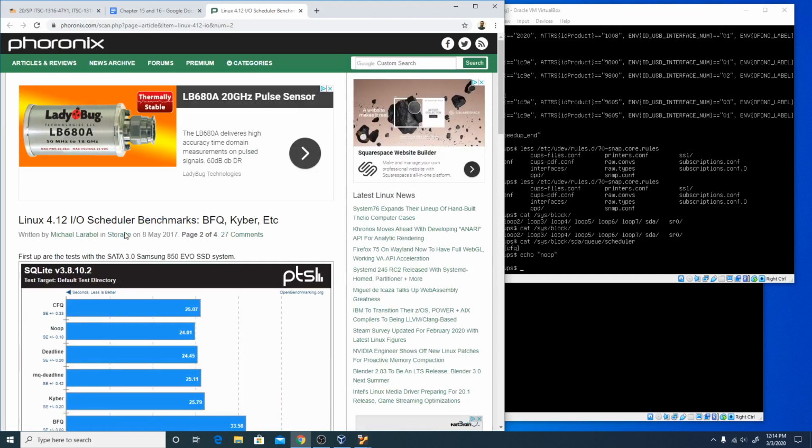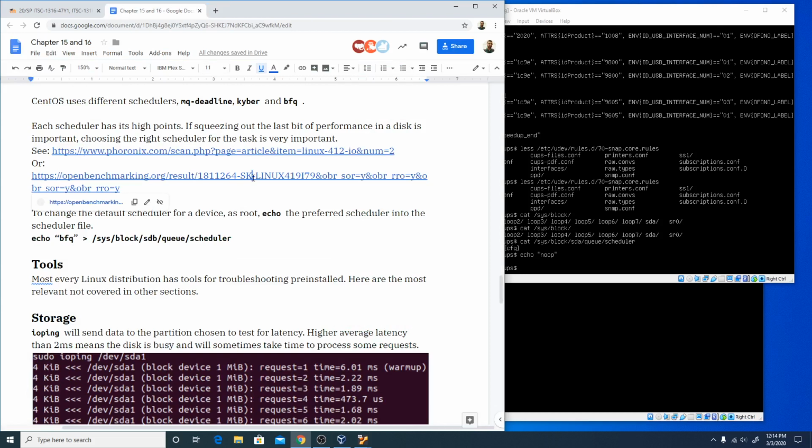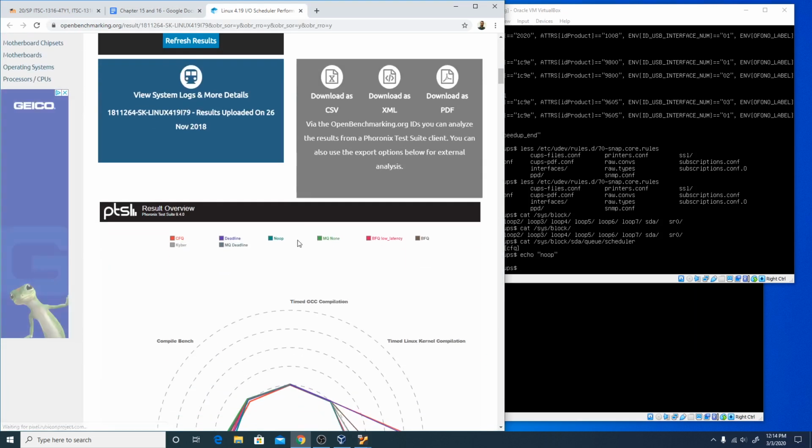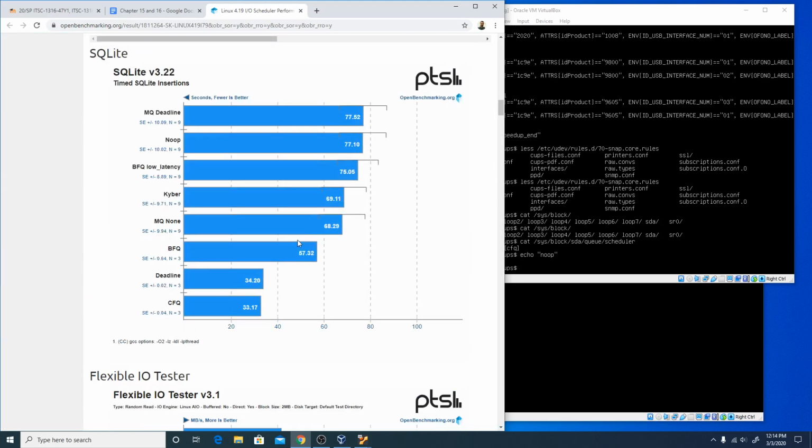So anyway, that's totally a thing. So engineers don't just know for no reason, right? They go out to websites like that, or they run the tests themselves to figure out, all right, it looks like we're going with CFQ because CFQ beats the other one out by at least 50 megabytes per second. So therefore, we're saving time by going with that. Here's a more modern one. And they have pretty graphs and stuff, right? But, SQLite: MQ Deadline got some updates going from kernel 4.12 to 4.19 and is now king of the heap when it comes to SQLite, so dealing with databases.